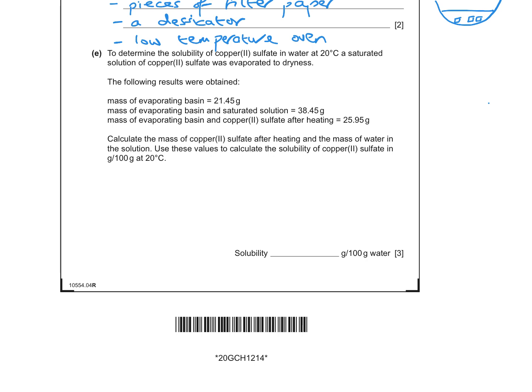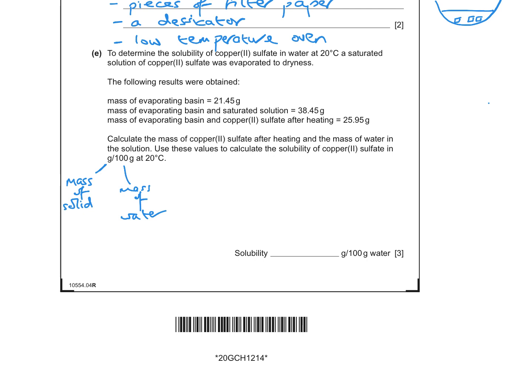In this question, we're having to work out the solubility of copper 2 sulfate. So what we're trying to determine here is the mass of the solid and obviously the mass of the water. Now, generally we don't use 100 grams of water because that would involve a lot of solid. So we use smaller quantities of water. So it just means then we require less solid to dissolve in that.